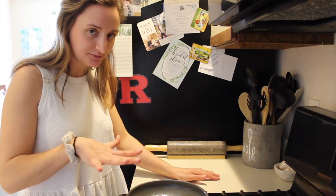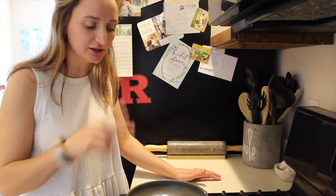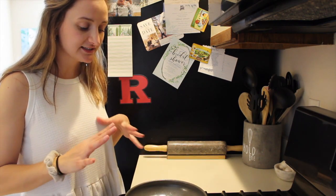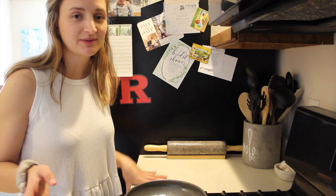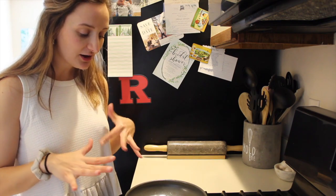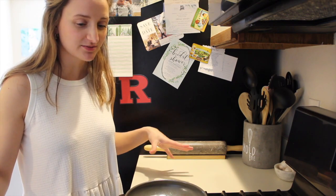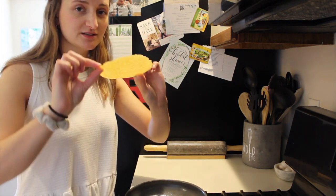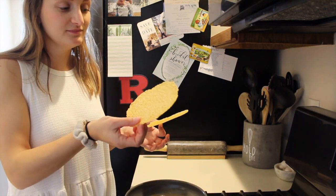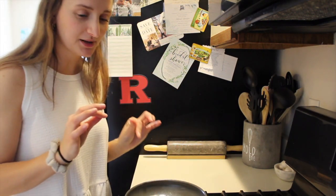Then you're going to let it bubble and melt until the entire crisp turns about two shades darker, as you can see here. Then you're going to turn off the heat completely and let it sit and cool for about two minutes — this is what's going to make it crisp up. If you take it off the pan right away, it's just going to be gooey and it's not going to crisp at all. This is my first crisp — it is very crispy. And my second one. So this is what we're going to use for our crisps on top of our deviled eggs.